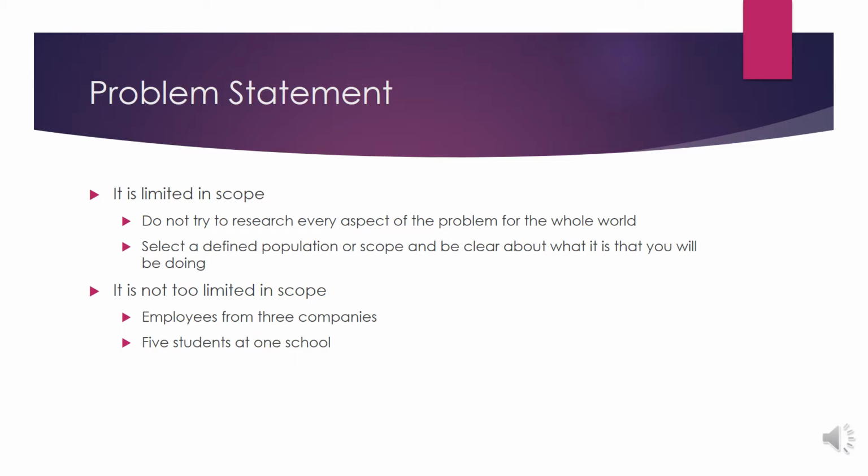Select a defined population or scope and be clear about who is being impacted by this problem. But don't make it too limited. I mean, don't make it that some company down the road is having this problem. Well, who cares? Or don't make the scope too small, like a couple of people are experiencing the problem, or 5 students at one school are experiencing this problem. Make it something that if you look into the research and you start identifying how people can solve the problem, it's really going to be significant for a larger group than just a small, tiny collection of students or employees.